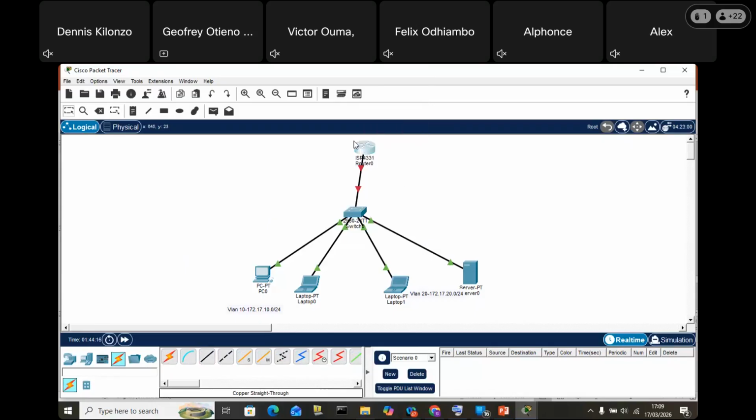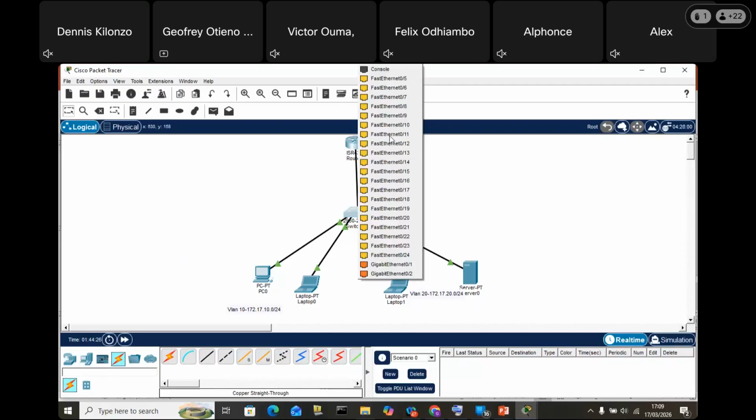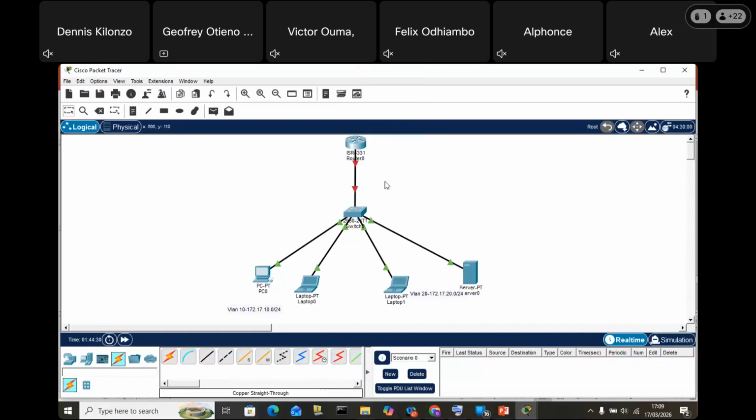I'm doing a router on a stick. First Ethernet 0/5, let me use the Ethernet port 0/5 here. Either way is okay. Even G0/1 that I've just dropped still is okay. Nothing to worry about. You can just use any of those interfaces.